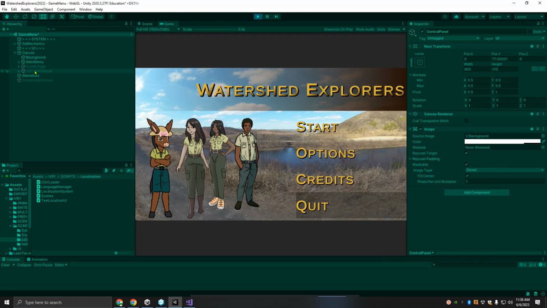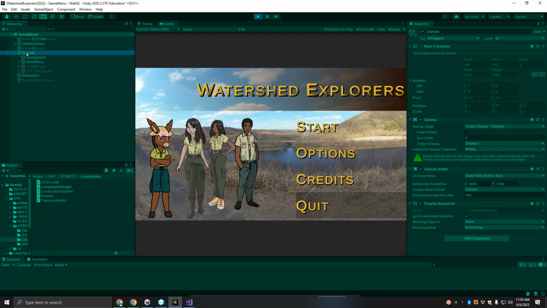So we organize the settings panel under the UI organizer, right? It's not on the same level of the hierarchy, no, it's under the child, I'm sorry. The settings panel is a child of the canvas object. The canvas object holds every specific canvas.